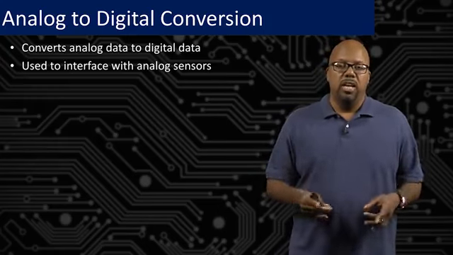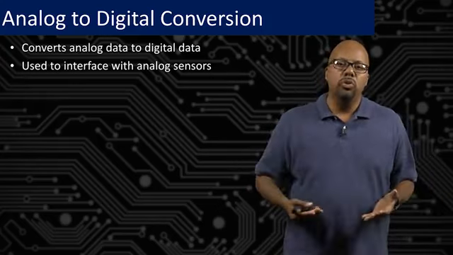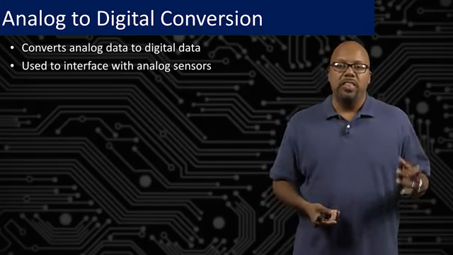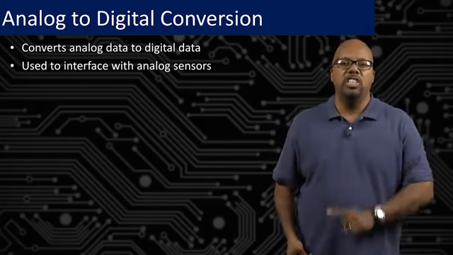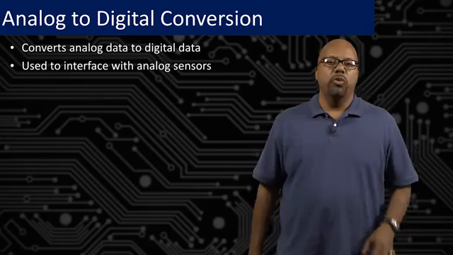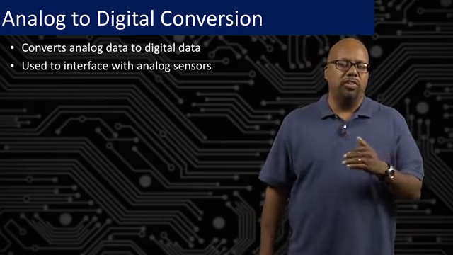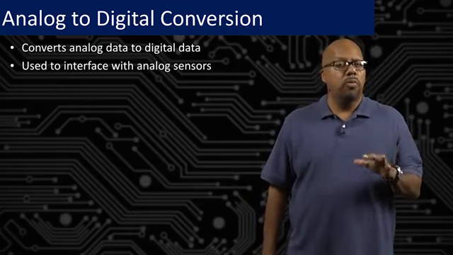That's digital. So in order for our program on our microcontroller to be able to use information from sensors, that analog signal has to be converted to a digital value. And that is what analog to digital conversion is for. We're not going to talk in great detail about how it's performed. I have a slide where I'll show you a little bit about it, but how it's performed is complicated.